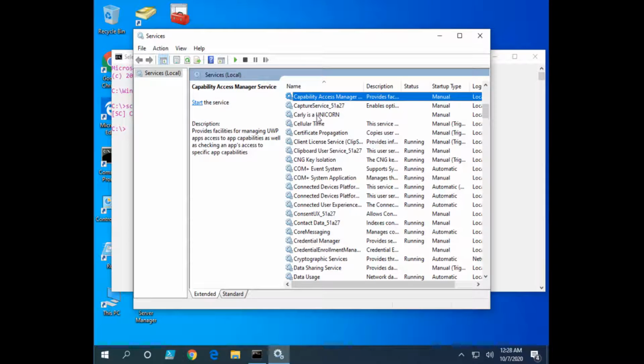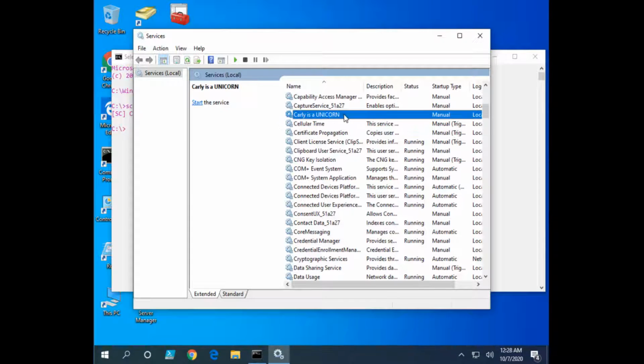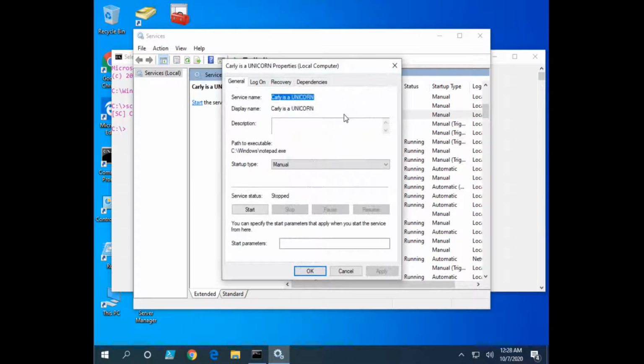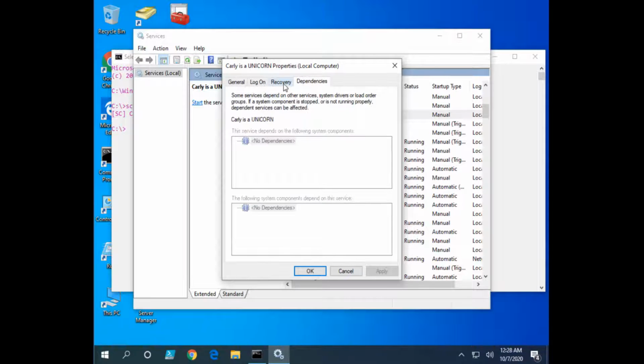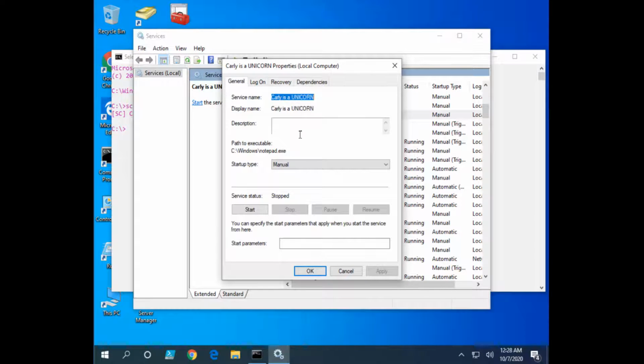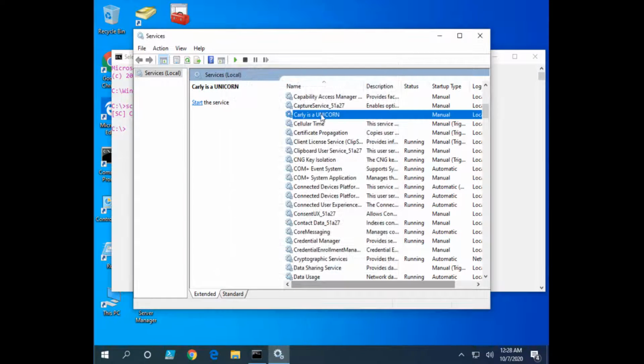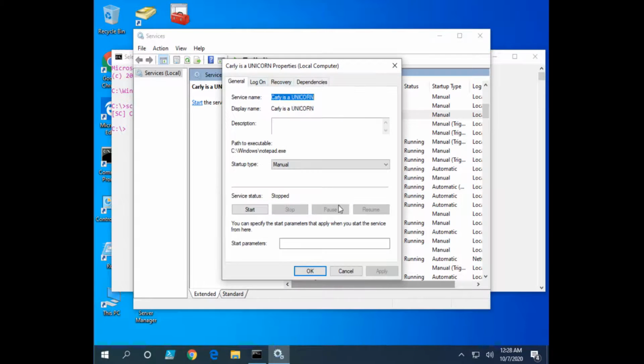Well, let's go down to the C's, and here we have Carly is a unicorn, okay? And what is Carly is a unicorn? It's a local system account by default, no dependencies, recovery, but basically, in this case, we would want to start Notepad as a service, which we can't do and we don't need to, because what I really want to do is show you where the password is going to be stored for this if I were to use a service account.